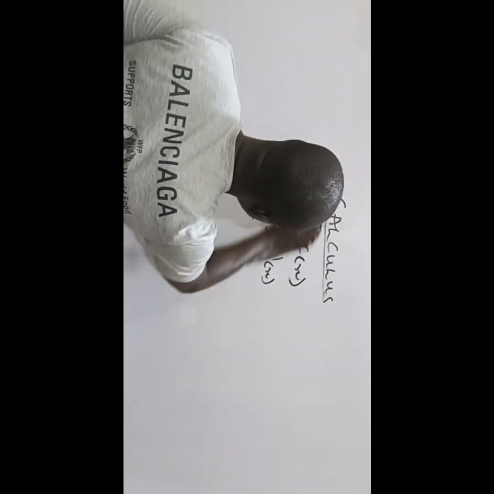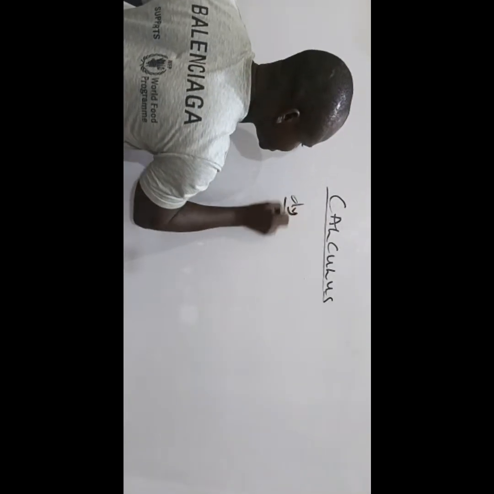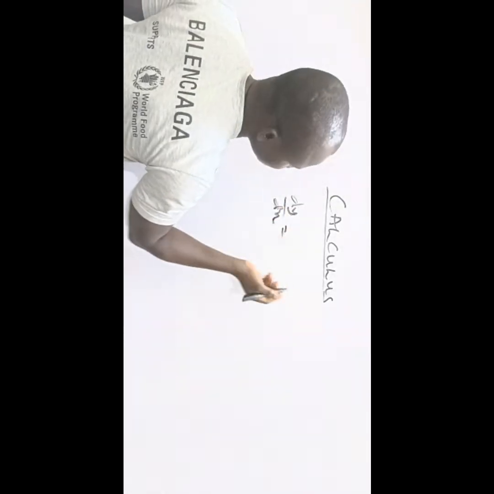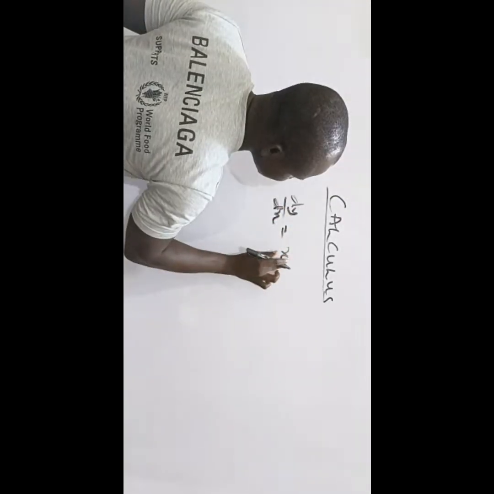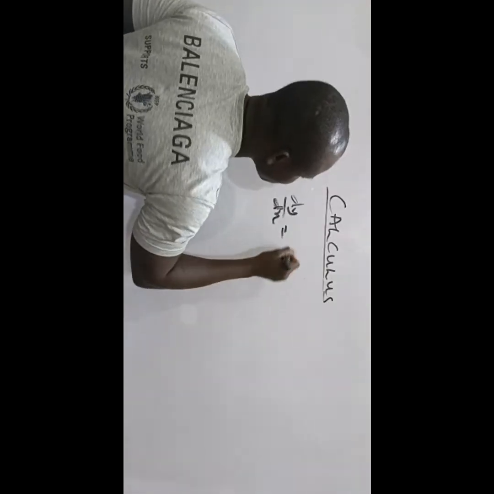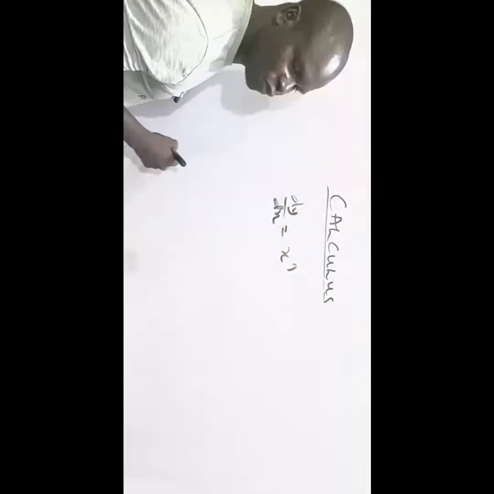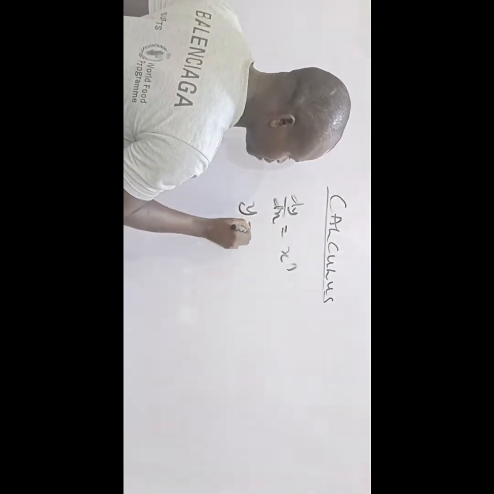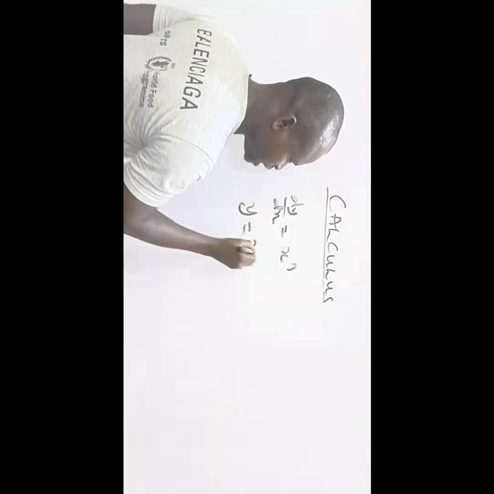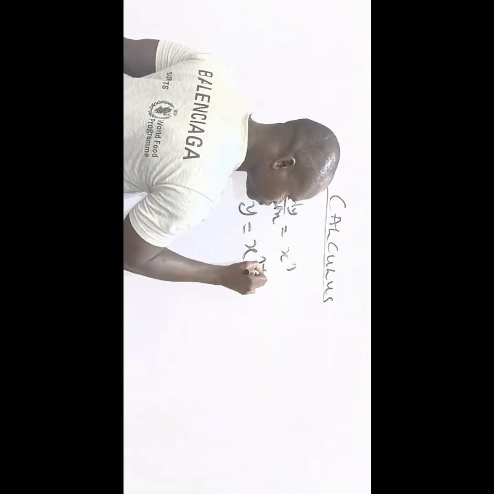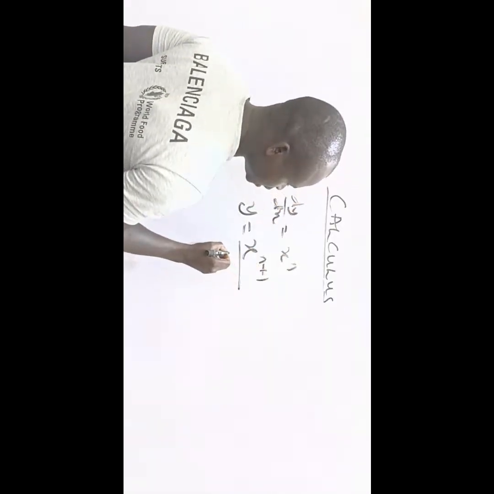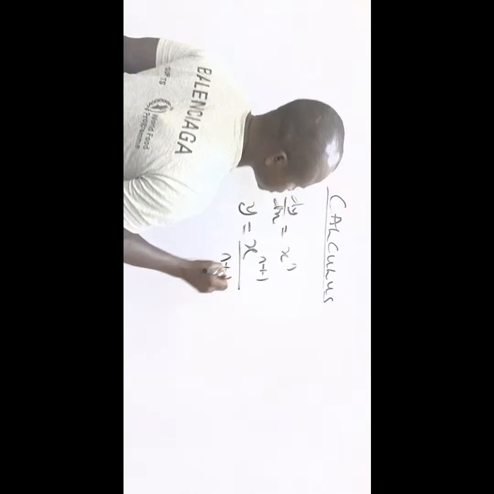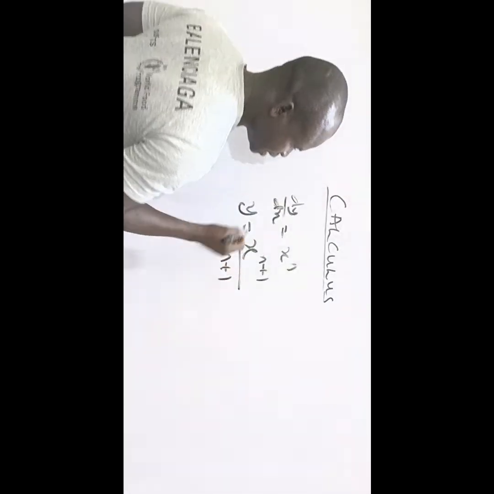That is, under integration, you will be given the derivative dy/dx equal to, let's say, x^n. You will now be asked to find that function y. If you integrate this, y will be x^(n+1) all over n+1, plus an arbitrary constant.